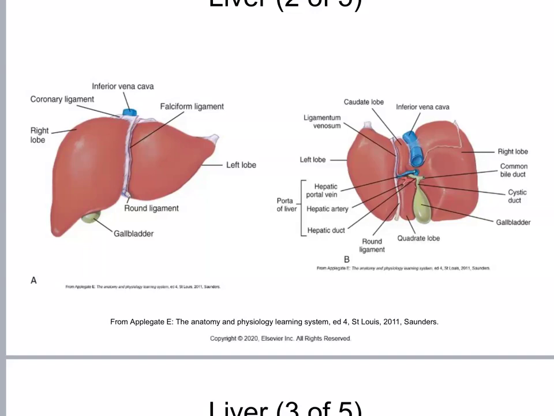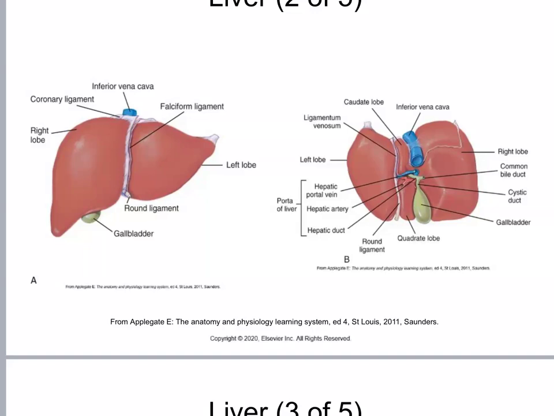It filters old red blood cells. It converts bilirubin, which comes from the breakdown of RBCs, so that it can be excreted in bile. And if bilirubin can't be excreted properly, you get what's called jaundice. So once again, that's why people with liver problems often have a yellowy appearance, because the bilirubin is not being excreted as it should. The liver has a little role in immune defense.